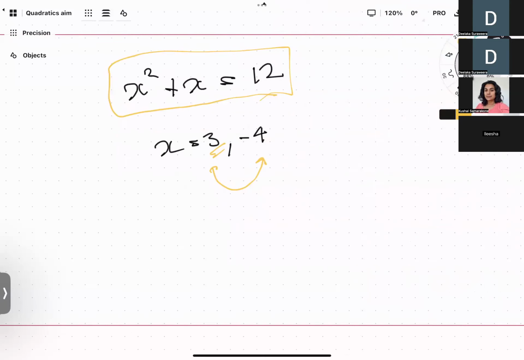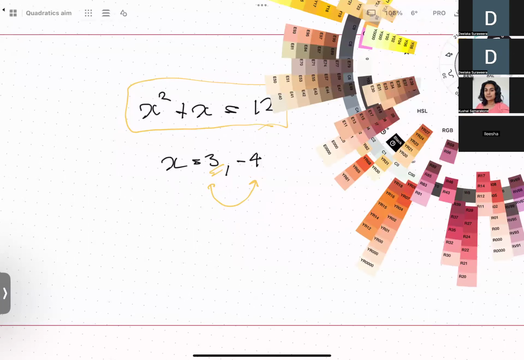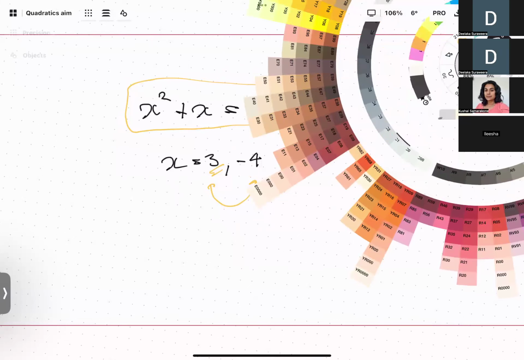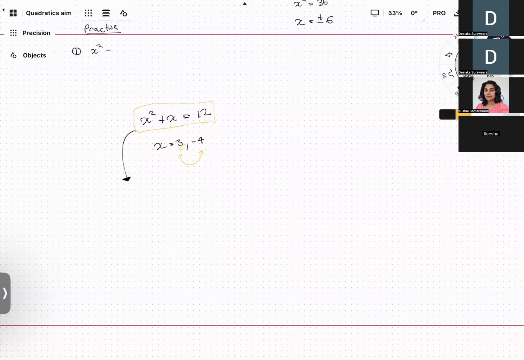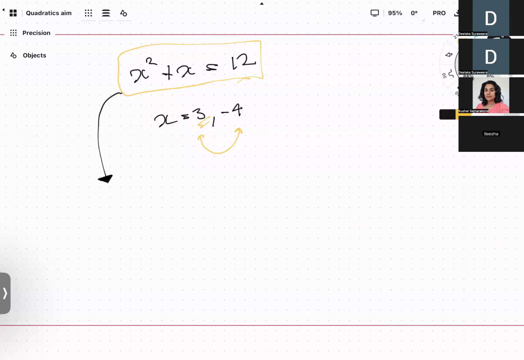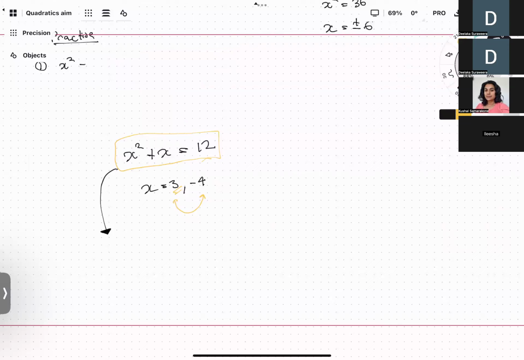And actually, we're going to learn a more strategic way to guess and check as well. So guessing and checking is the real strategy for this for now, but we'll learn it in a more strategic way. We'll get to that later. But if I just change a simple number, x squared plus x, and make it 11, all of a sudden, every single guessing and checking technique completely breaks down.